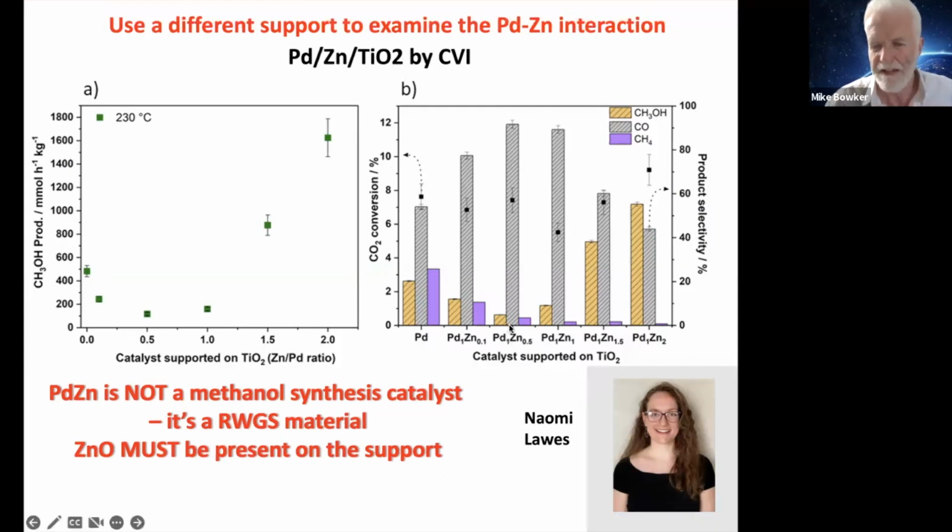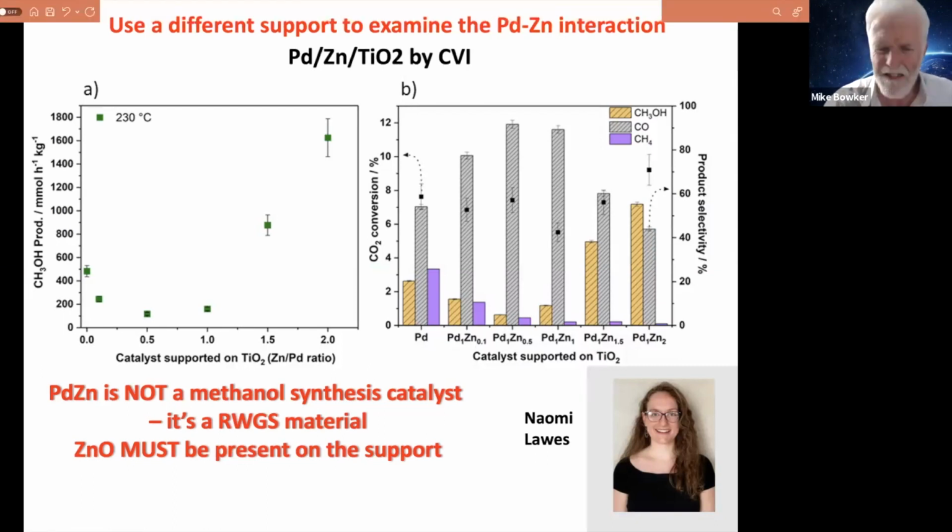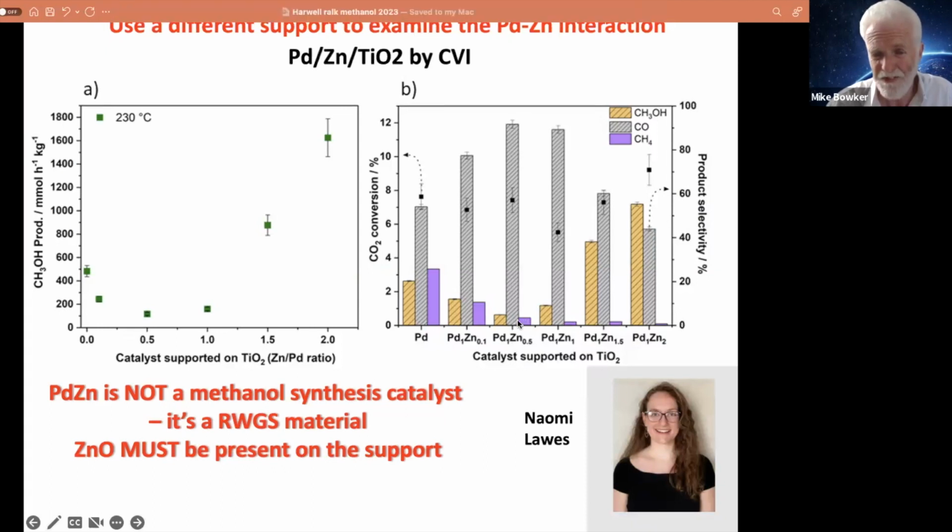So as we go across here, we're increasing the amount of zinc in the sample from very low loading, this is molar ratio, to 2 to 1 zinc to palladium. And you see that even at very low loading, only 1 atom in 10 in the metal, and it is all in the metal, as I'll show you in a moment, we've dropped the methane production considerably. If we go to half the amount of zinc as palladium, it's dropped even more, and it carries on dropping to a very low level. We've also dropped the methanol synthesis. As you can see, the yellow there is the methanol.